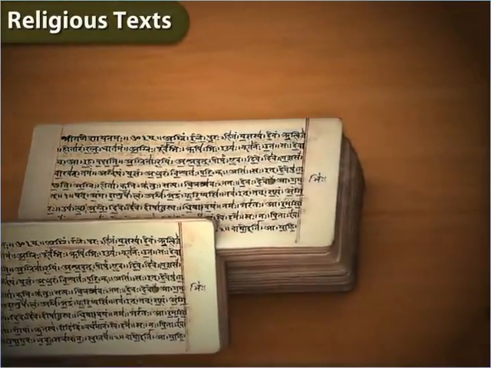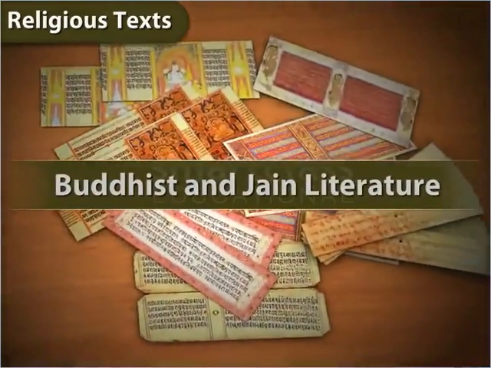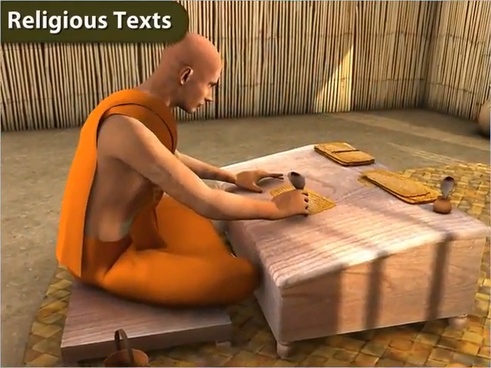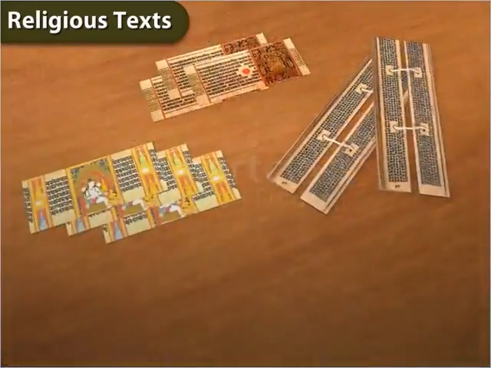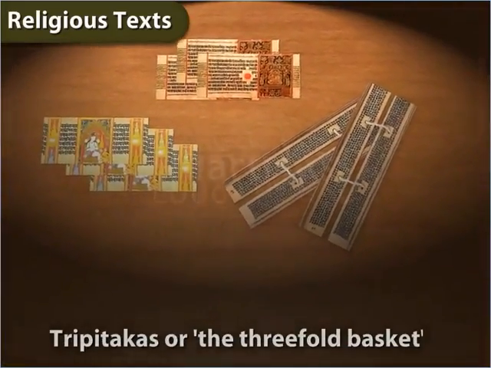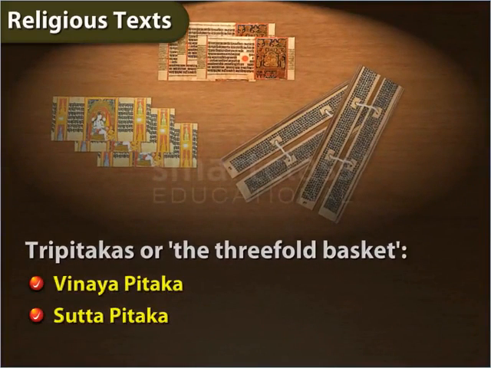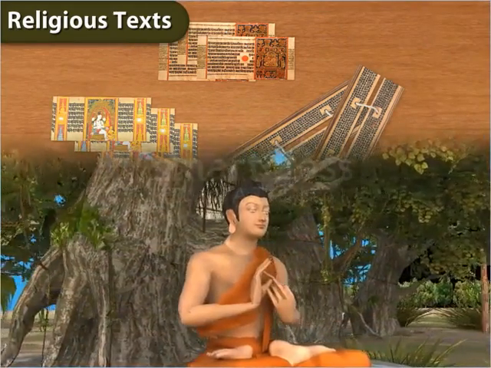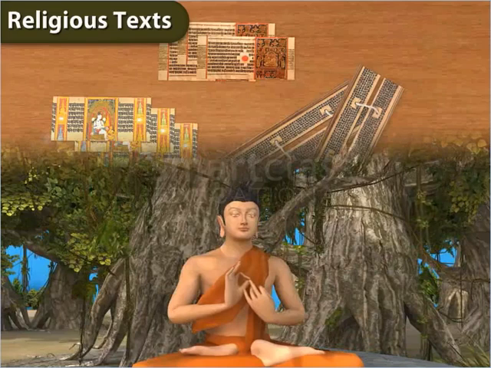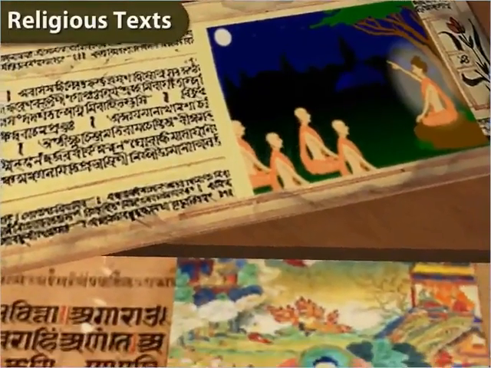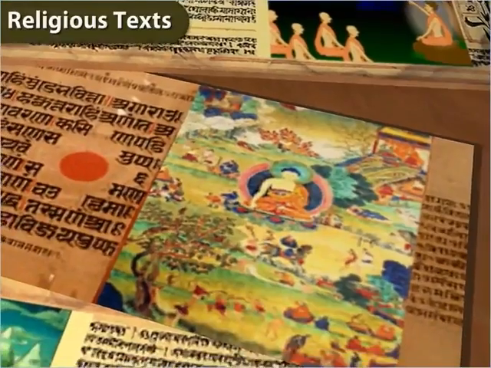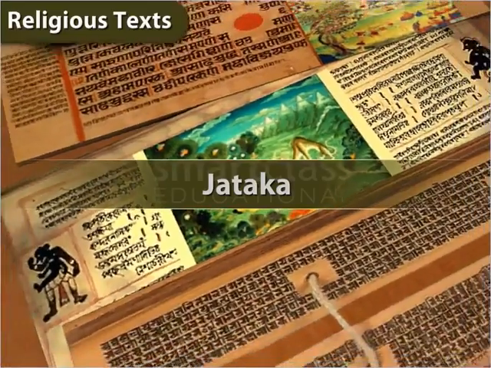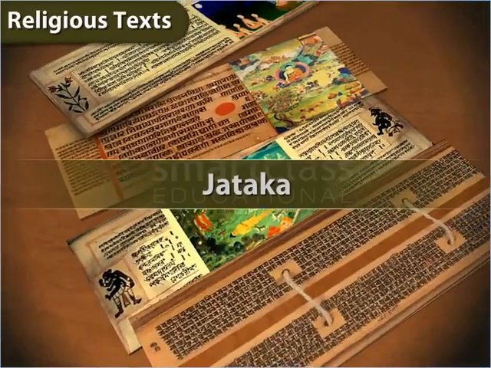In addition to Vedic texts, Buddhist and Jain literature provide tremendous information about ancient Indian society. The sacred scriptures of the Buddhists were written in Pali and are referred to as the Tripatakas, or the Three-Fold Basket. They comprise the Vinaya Pitaka, Sutta Pitaka and Abhidharma Pitaka. From these works we learn about the life of Buddha and some of his royal contemporaries who ruled over Magadha. There are also stories of the previous births of Gautama Buddha — each story is known as a Jataka and is a folk tale. The Jatakas inform us about the political, economic and social conditions of the people from the 5th to 2nd century BC.